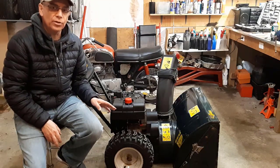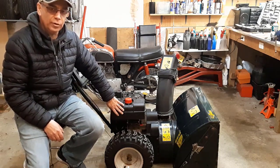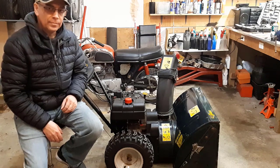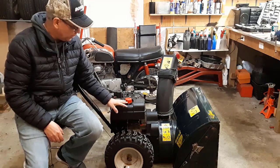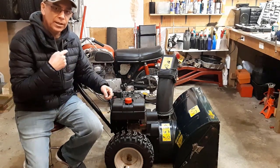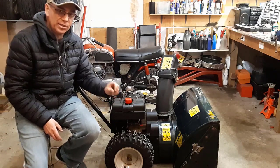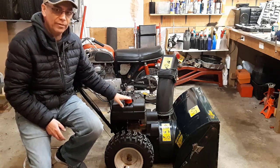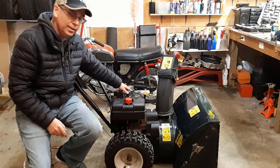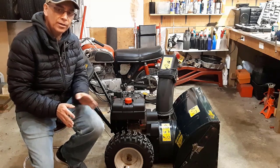So I showed you two easy ways to store your snowblower. One method was putting some fuel stabilizer in your fuel and running the engine for about a minute to get that fuel stabilizer all through the system into your carburetor. The second method, which I like the best, is to drain all the fuel out of the gas tank and start up the snowblower and let all the fuel get burned out of your carburetor as well, so you have no fuel in there whatsoever. I added a little bit of stabilizer — just a splash — just to make sure I'm totally covered. Then add some engine storage spray into your cylinder wall, and basically that's all you need to do to store your snowblower for winter.